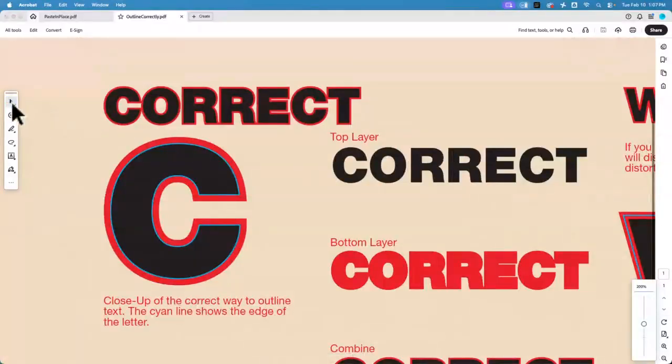So when you outline a font, what you normally do is you just grab your letter C, and then you start pounding on stroke, and it adds a stroke. Well, as we can see here, this is correct. And this C, this cyan line around the C, is correct.